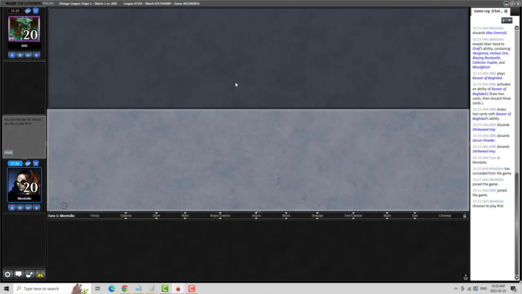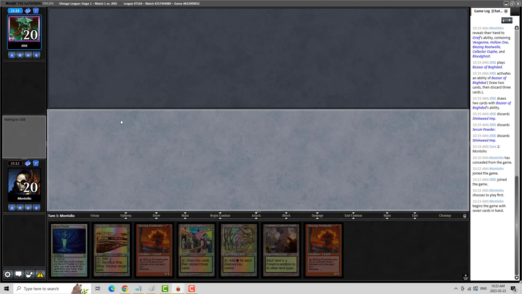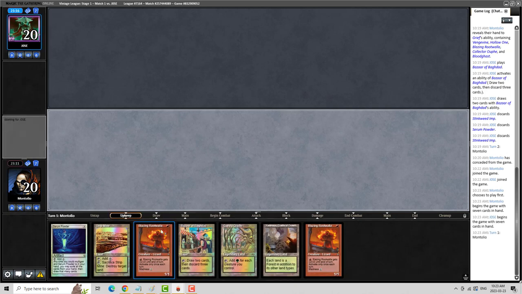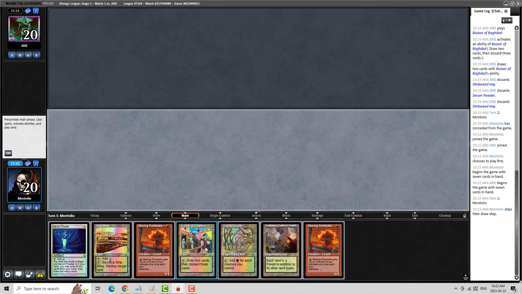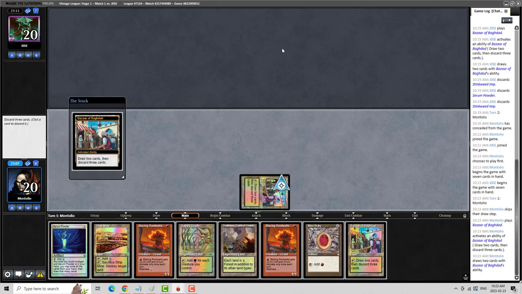Okay, let's see how we can do here. Yeah, the hand is a little bit suspect, but I think it's keepable. Like in this type of a matchup, we've got the Bazaar, we've got the Strip Mine, but we really need something to control the graveyard. So we have to hope this is a good Bazaar for us. Like Surgical Extraction.